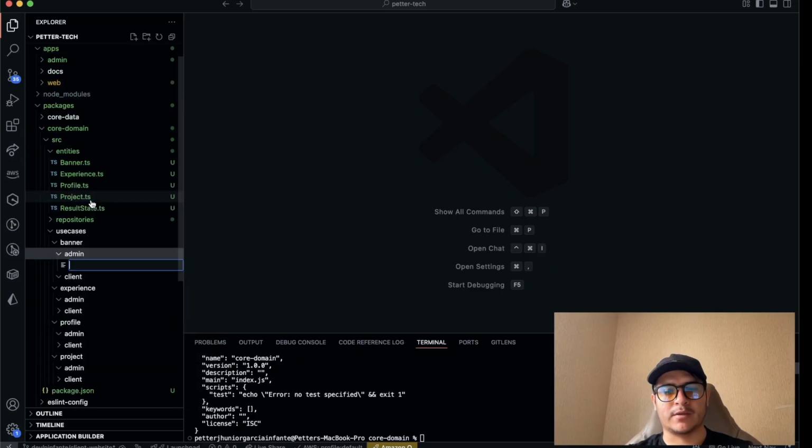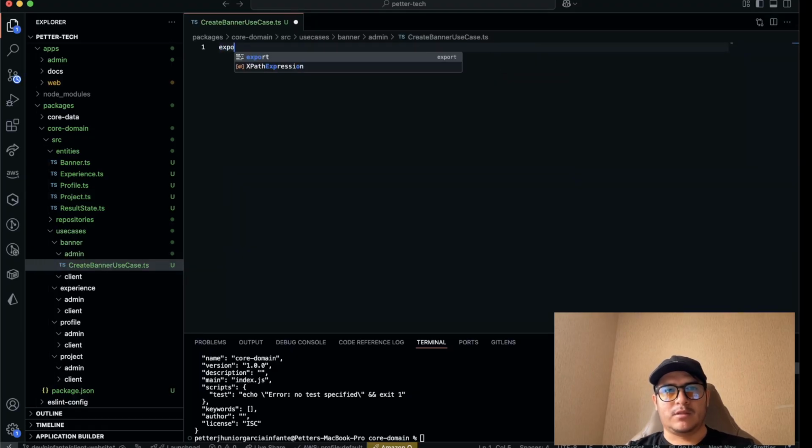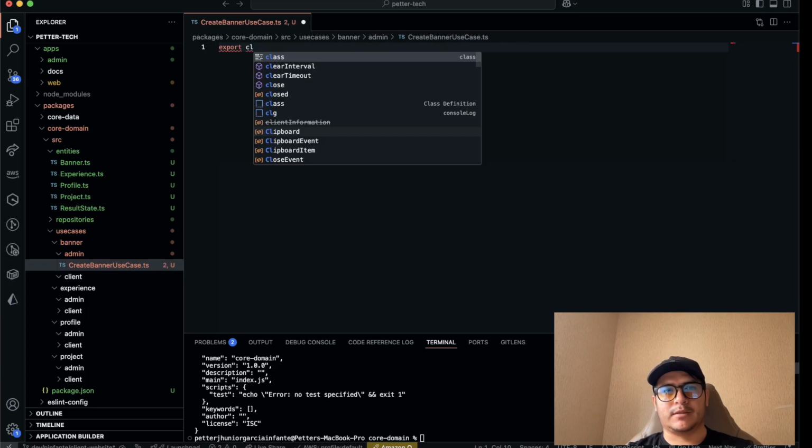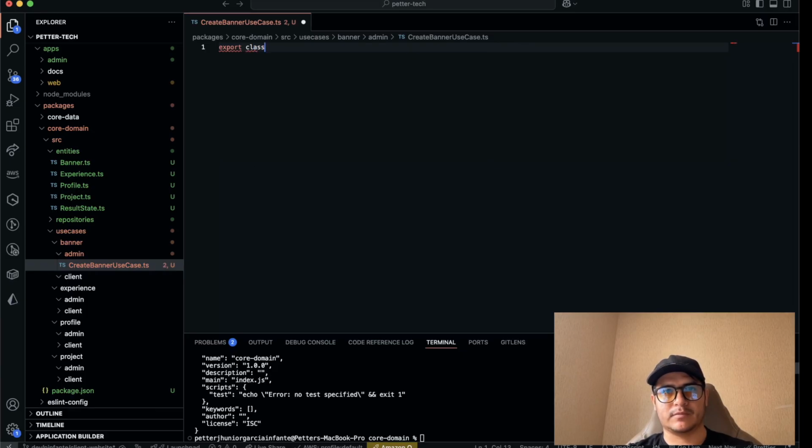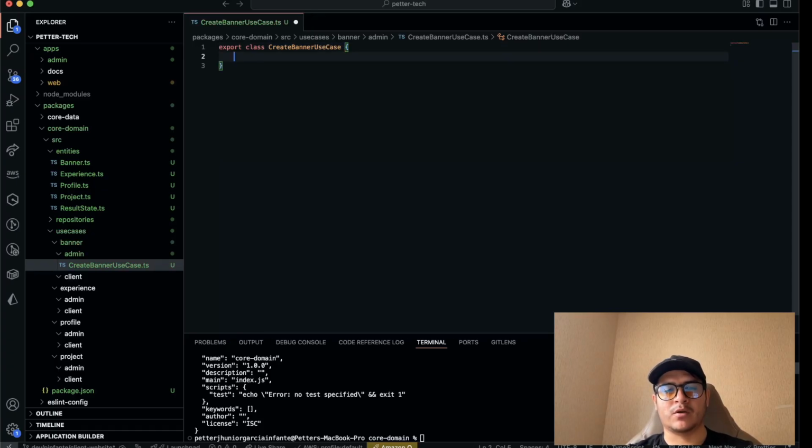As a use case, I have create banner use case. Yes, this is a class, export class create banner use case, where we are going to inject the repository here.